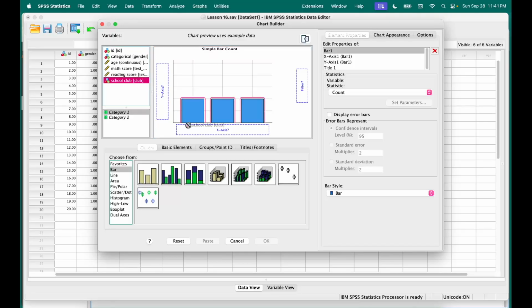So all we have to do is drag the club variable down here to the x-axis, and automatically, just with putting that one variable in, the y-axis automatically populated with what you would be trying to measure with this variable on the y-axis, and most likely it would be frequency or count. So how many? Great, so that's exactly what we needed for this one.